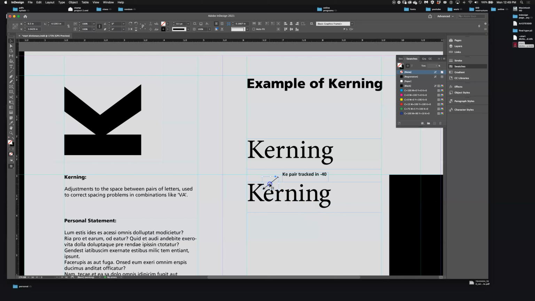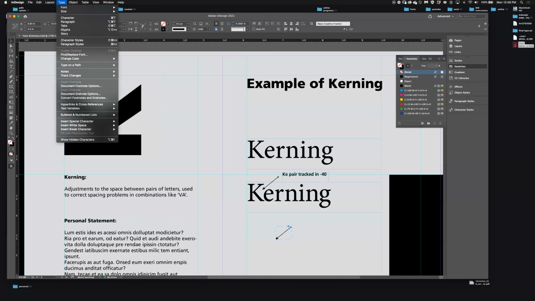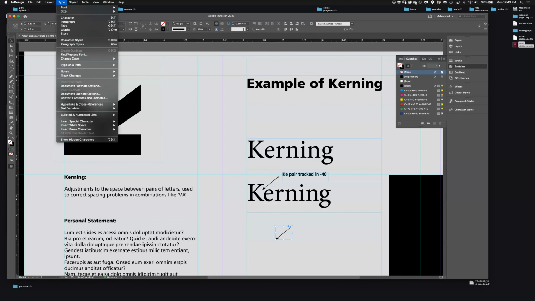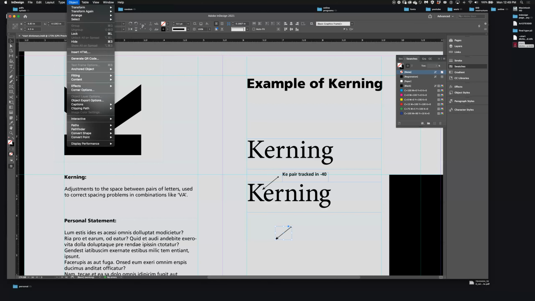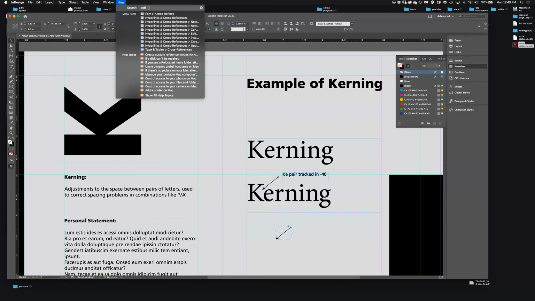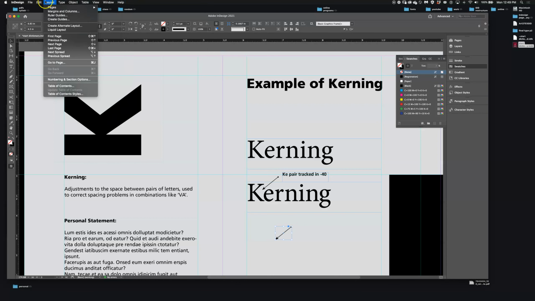Actually, I think I'm just going to grab this, and then we can rotate or flip it. It's somewhere different than in Illustrator, and I always forget where they put it. So I can go to help and say reflect. They don't call it reflect.